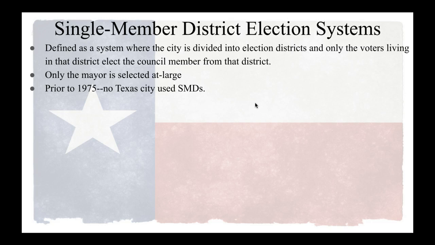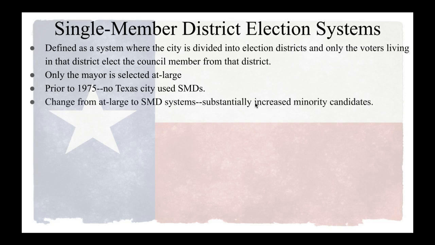Most of the major cities in Texas have been forced to change to single-member districts for at least some of the city council seats. Though Section 4 of the Voting Rights Act has since been struck down in a Supreme Court decision in 2013, single-member districts actually do remain. And so we have seen, since 1975, single-member districts become more and more prevalent because of civil rights voting legislation.